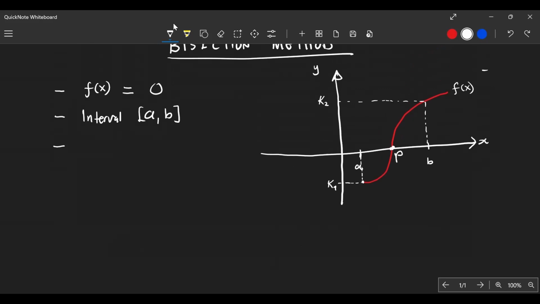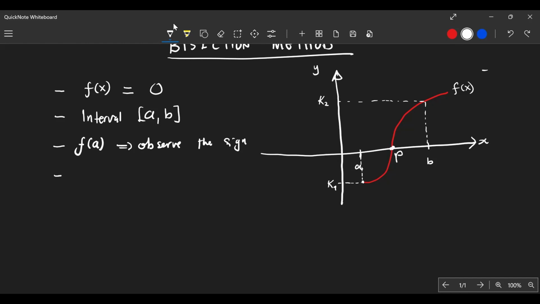Now, since I've mentioned this, there must be a change of sign for that function to have a root in a given interval. So you have to check the interval which is given to you. There must be a change of sign. That's when you conclude that, okay, there is a root in the given interval. So the first thing you have to do is substitute A in the function and observe the sign. When you substitute, please observe the sign that you get. Very important.